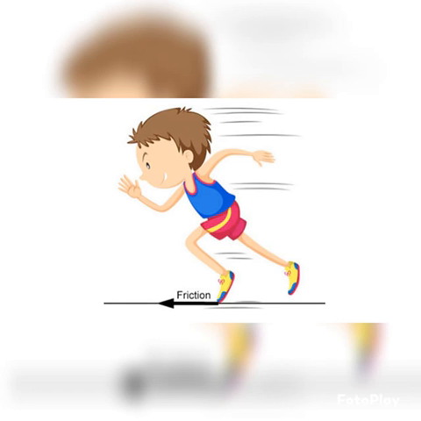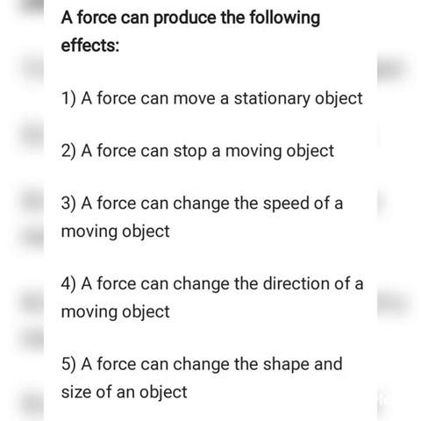An example of frictional force is running. The greater the surface roughness, the more friction. The smoother the surface, the less friction it will be. Right now, I think the surface might be rough. That means the friction is more.